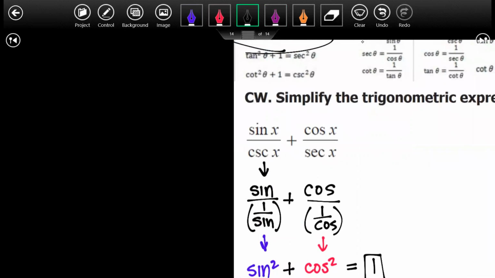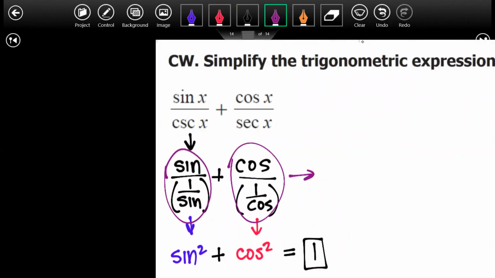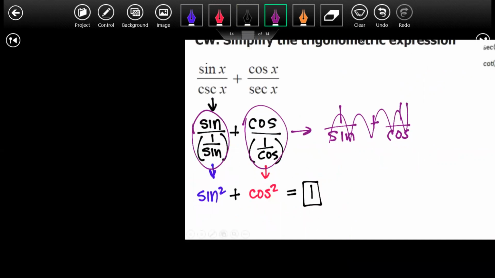In the event that we have something like this, why don't we find a common denominator for this? In this case, we converted these first. But what I want to be able to do first is simplify out those two before I find a common denominator. So we're going to reduce those fractions first. Now, if it could have given us sine plus cosine for the denominators of these, like something like this, then we would find the common denominator. But since these reduced down already, they get rid of the fractions. We don't have to do that step.